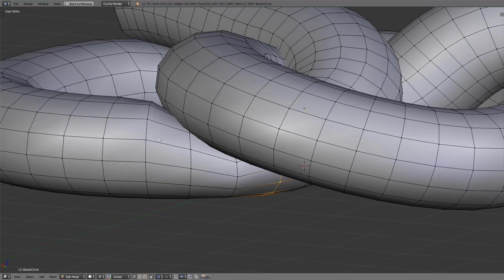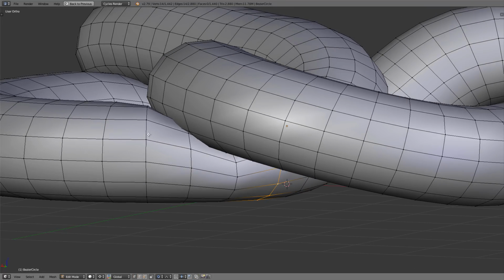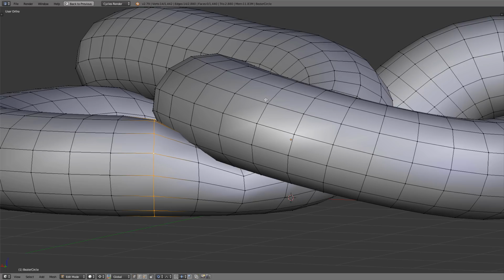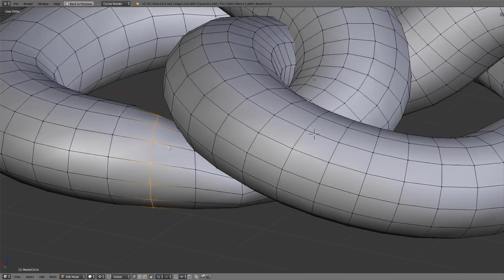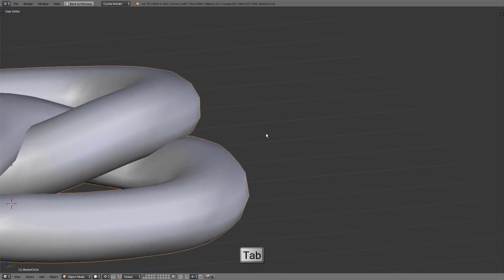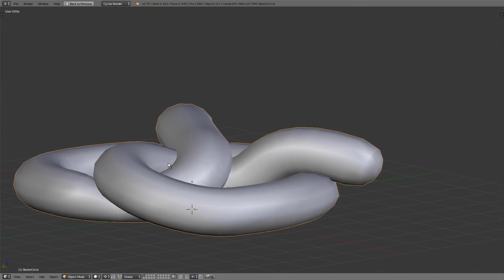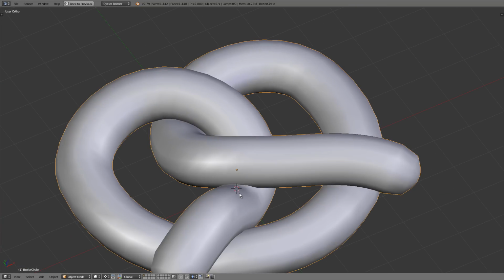Let's do the same on the outside here. Let me hold Alt and I'll right click on this edge loop. Then I'll press S and then Z, scale that down a little bit, and let's decrease the fall off just to round off that top there. And then I'll left click there. All right, that looks good. And now we just got to deal with the center.